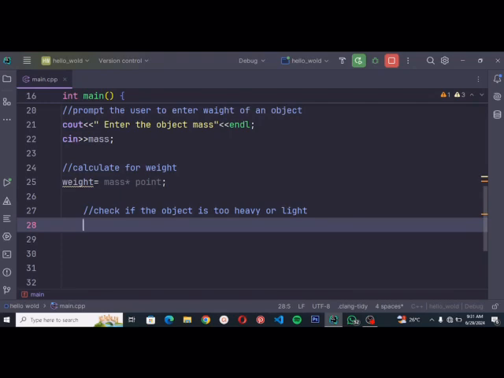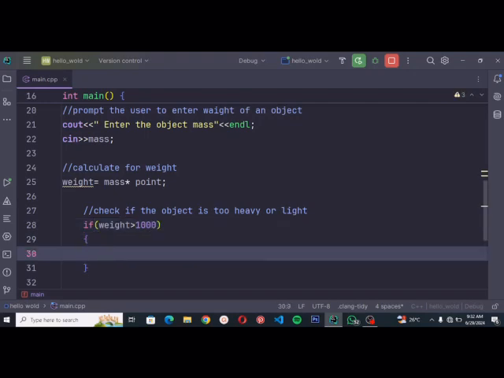So let me say, if weight is greater than 1000, we should display a message.